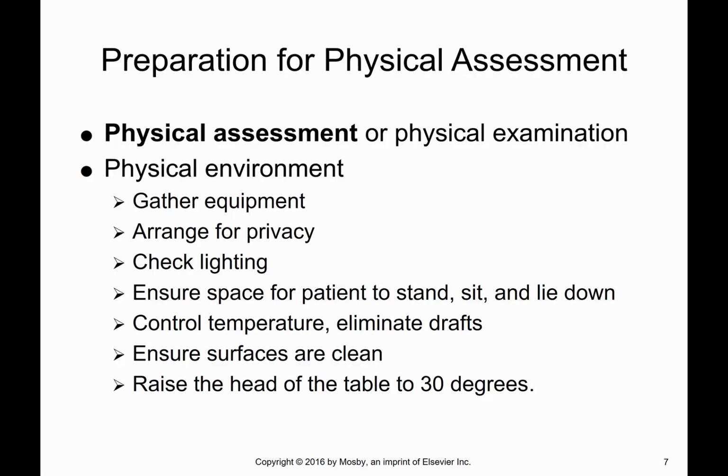All right. So what we do when we start our physical assessment is we have to prepare the room and prepare the patient. We've got to gather all of our equipment. We've got to try to close the curtain or close the door to give the patient privacy. We need adequate lighting, of course, to see what we're doing. And then we need to make sure our patient is comfortable, that they're warm, and that they're in a position where we can perform the exam.